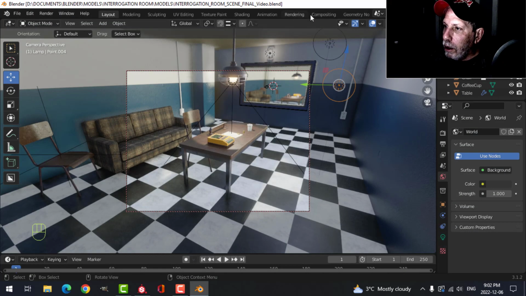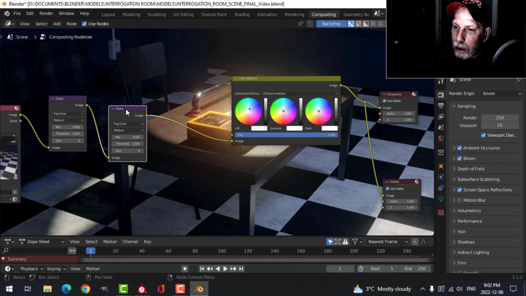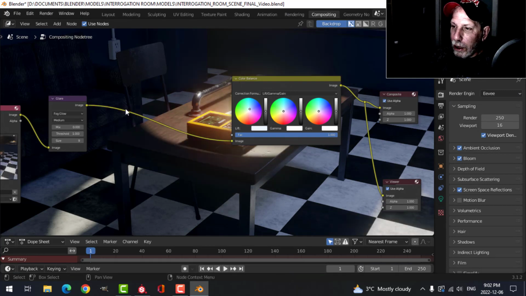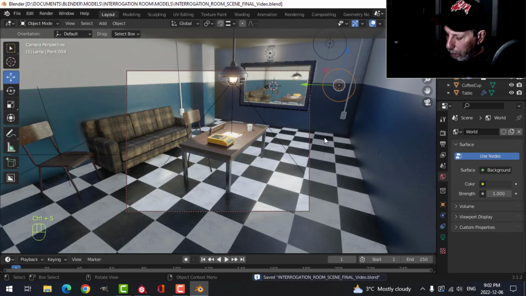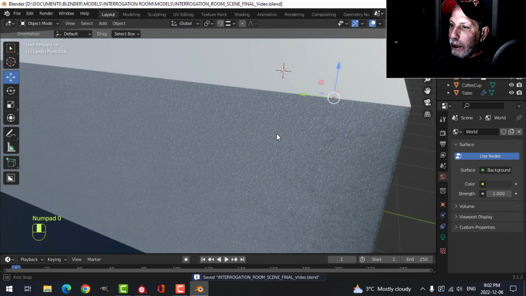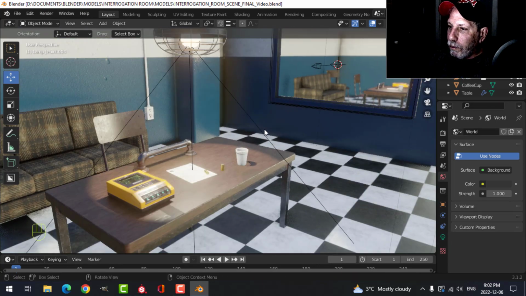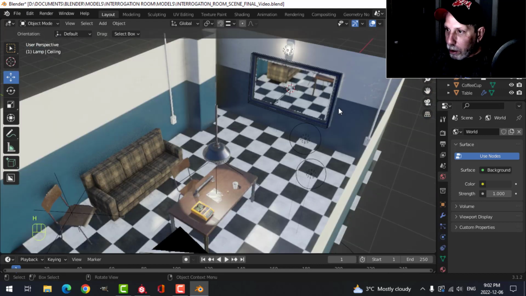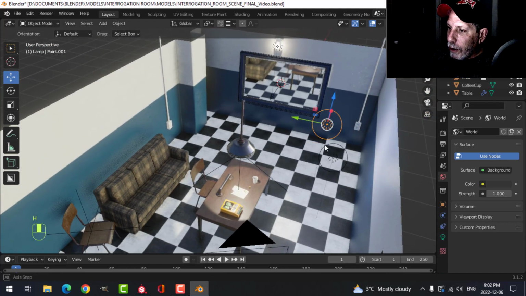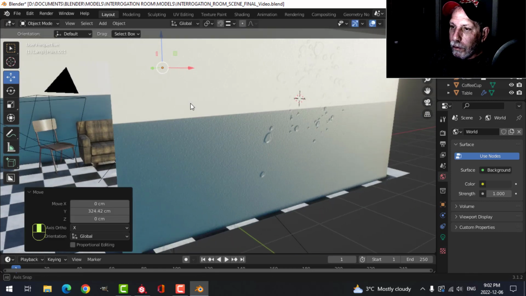So let's do that. Let's come over here. Let's click on the sharpening and Control X. And let's click on the glare and Control X there. That was more for Cycles. Let's come back here and let's see what we can do here. Let's hide the roof for the moment, the ceiling. Let's take one of these lights and just slide it over here for now.